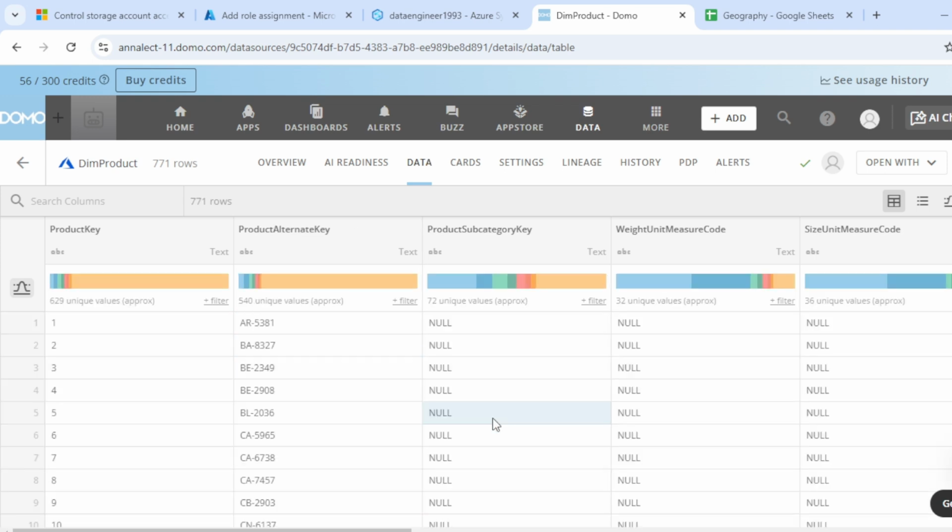So we have extracted and brought all the required data into the Domo platform. In the next section, we will see our first Domo transformation using SQL and ETL. We will go through each module, or you can say the interface of Domo ETL and Domo SQL. We'll see the different kinds of transformation available in Domo ETL and SQL, and then at the end again we will work on a project.